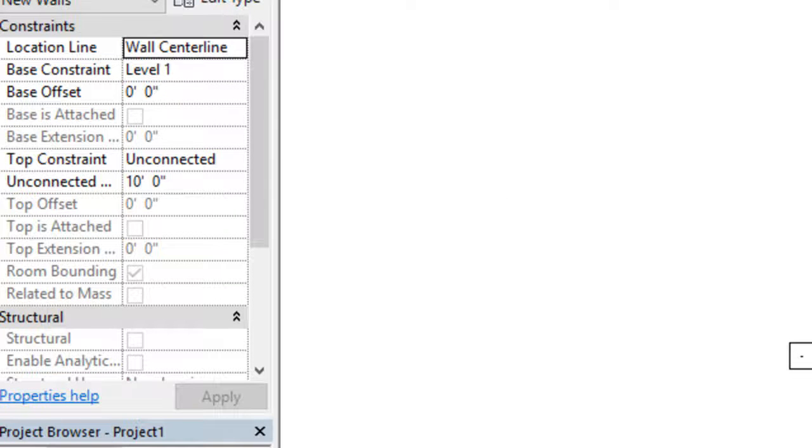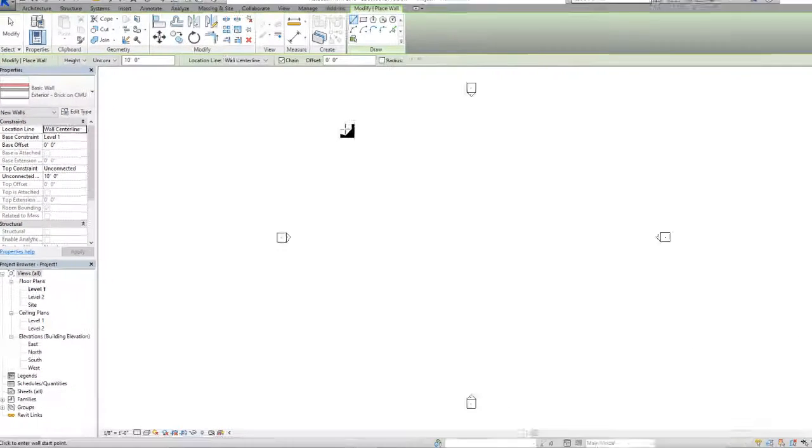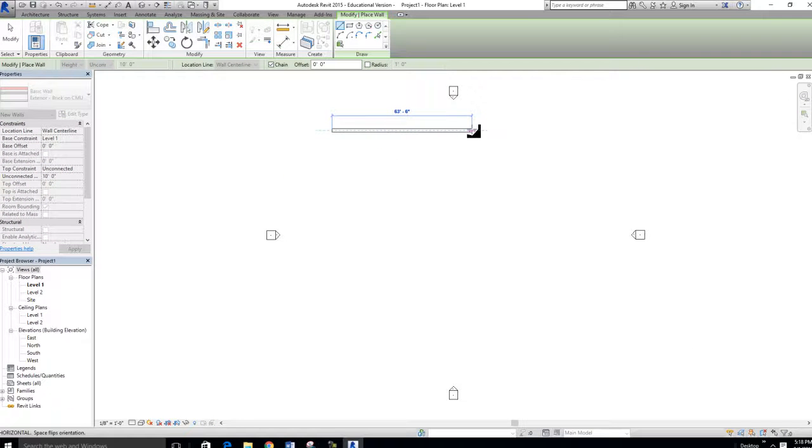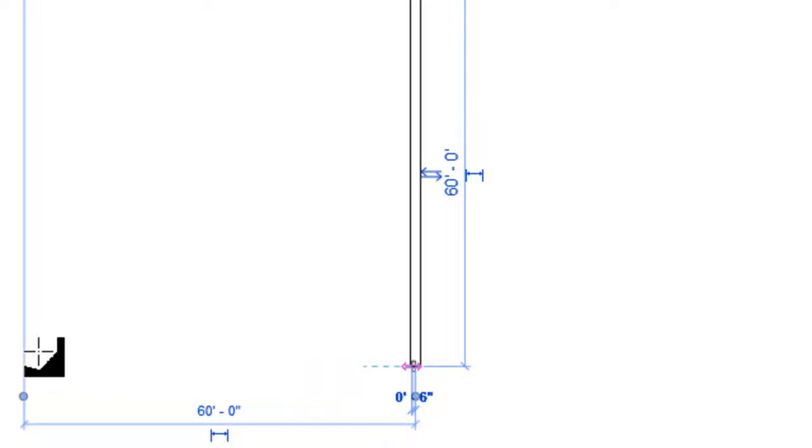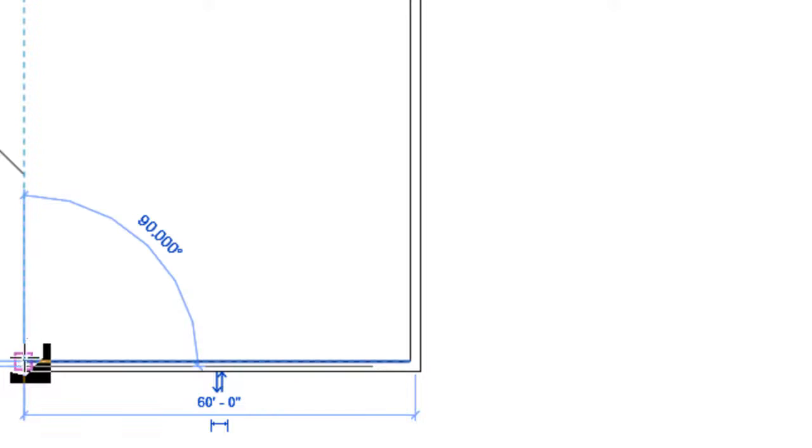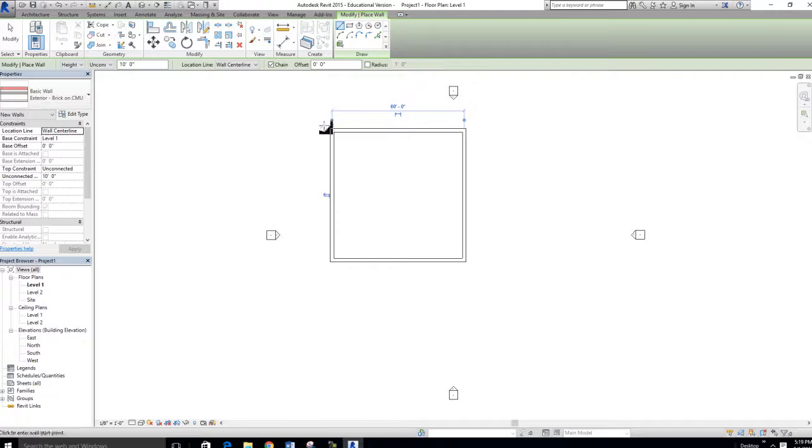Now, when you go to start drawing your walls, you want to make sure and go clockwise. If you go counterclockwise, all your brick will be on the inside and not on the outside. So let's start off, and we are going to draw a wall that is approximately 60 feet in length. And we will go ahead and draw another wall, another 60 feet in length. And then you can see where it lines it up. So now we've got a perfect square here. And it shows that it is 60 feet. Okay.